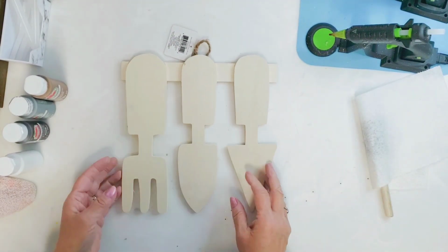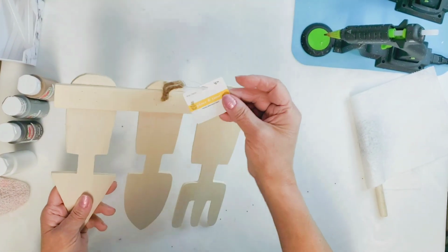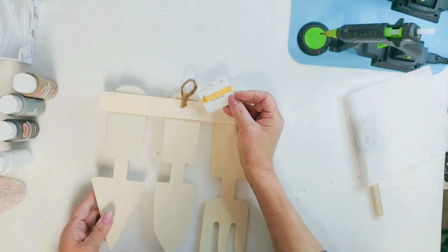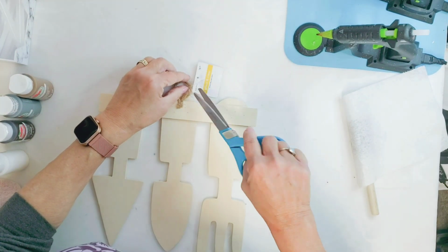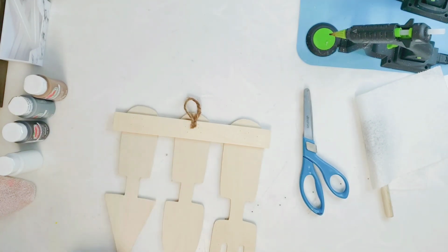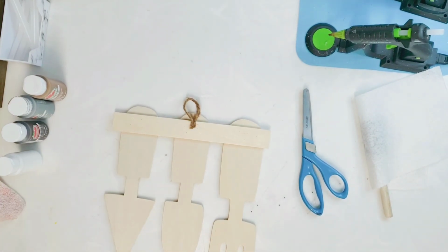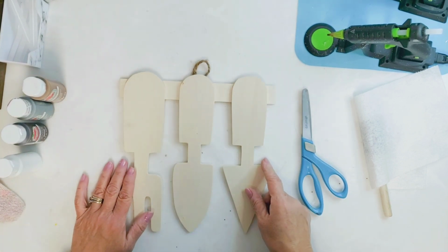Okay, moving on to my fourth DIY today. I am going to take this sign, this piece that I got from Joann's. Can't remember when I got it, you guys. It's been quite some time. I know I didn't pay full price for it because I don't pay full price for hardly anything. So I'm removing the tag here, and I'm just going to start working on this.